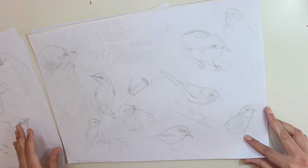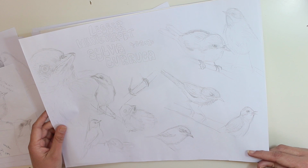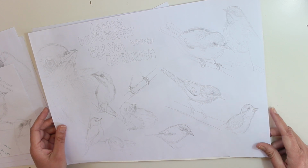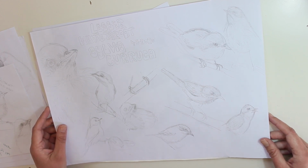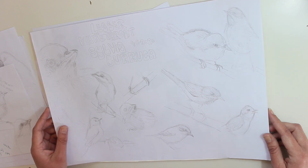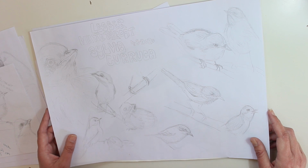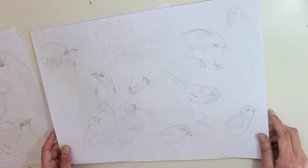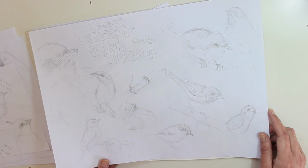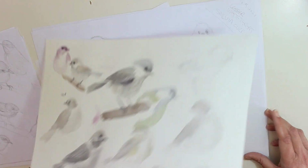So it's a tiny bird with white and greys, brownish greys, and I got really obsessed with this bird. It's so small, and it was really difficult to see exactly what it looks like, because they kept jumping around whenever I noticed them. And I just went onto the internet and started looking at all the birds in Israel. Okay, this is the better page.